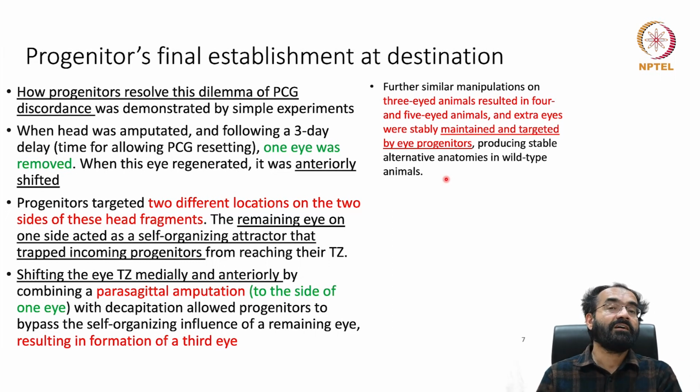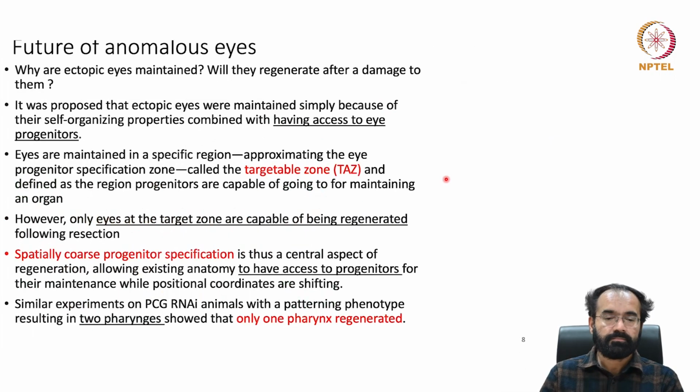Same way you can make extra pharynx also. Okay, so not just eye, you can make other organs also extra. However, the beauty is that if you create a fresh amputation again, you decapitated, got rid of all the 3 head or 5 head bearing eyes, the newly formed head will have only 2 eyes. You will not have 5 eyes restored back.